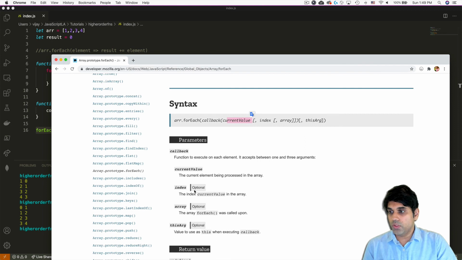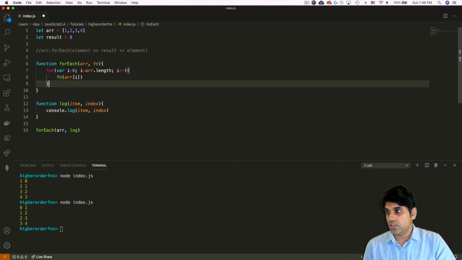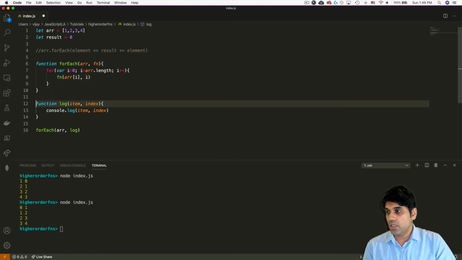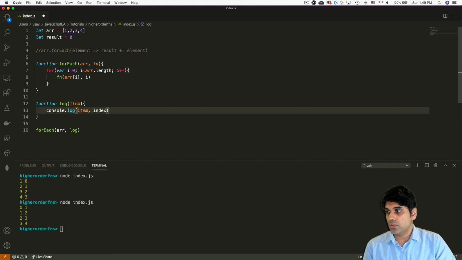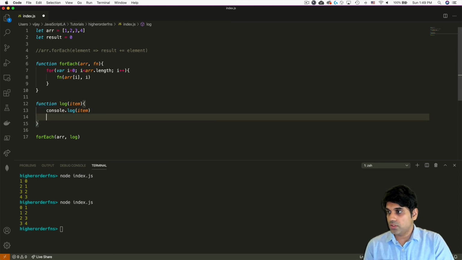If you look at these square brackets here, this just means optional value, so you don't actually have to pass it to your callback function. If we come back over to our particular function and make the rest of these optional, then in my own custom function here, I don't need the index. I'm just going to console log only the item, and I'll also go ahead and add to the result as well.